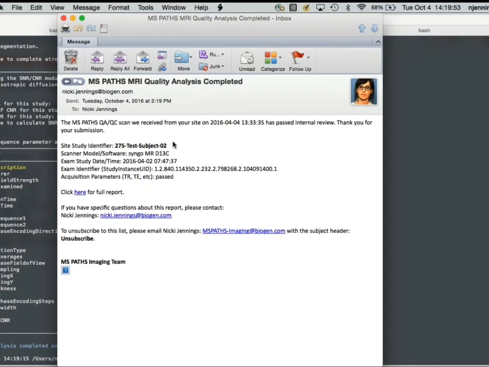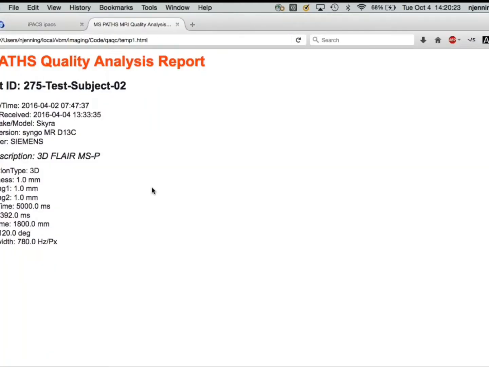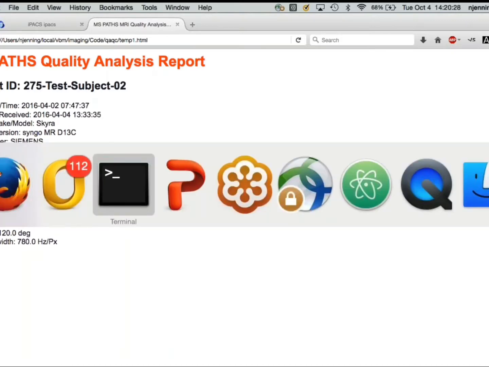So we're running weekly QA QC on data sets that are coming into us before we integrate with their hospital systems, like their PACS. They actually have to upload the data through a web service that automatically connects to the iPACS and runs this whole pipeline for us. But then once it's done, it's sent to the site, and someday we'll have this report actually look a little bit nicer, and that might be sent to the site too.